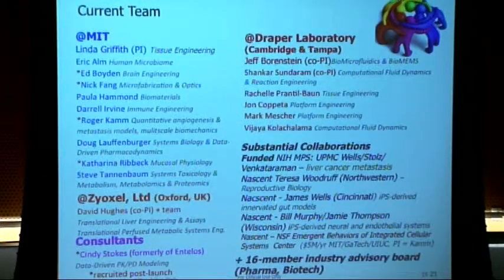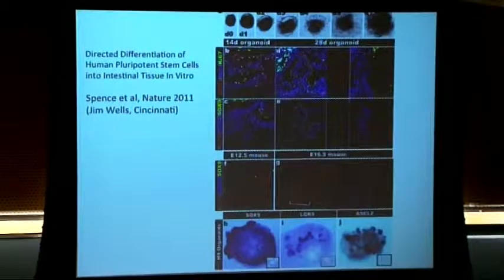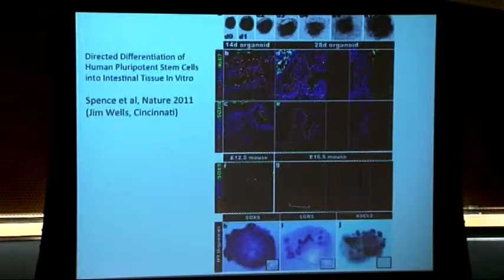And NIH has been encouraging us to interact with folks they're funding through their parallel program. And I'll just mention, because it's relevant here for the problem I'm talking about, Jim Wells, who's got a lab at Cincinnati, he's a developmental biologist, and he has a really neat way of directing differentiation of human iPS cells into forming gut organoid structures. And it's some really beautiful early work, and this is simply a picture from his paper showing that he can get all three layers, the underlying sort of stromal cells, get crypt-like structures. Can't do it completely reproducibly, and that's why they want to interact with the engineers.